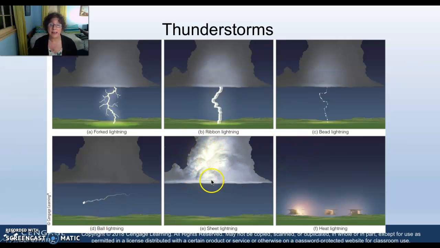And we see sheet lightning around here, which can be between the different cells that are at different levels of potential. You can understand different tops, different bottoms. And then heat lightning on the surface. It's all about energy, right?